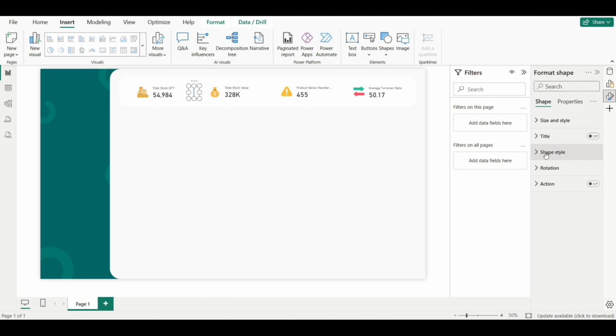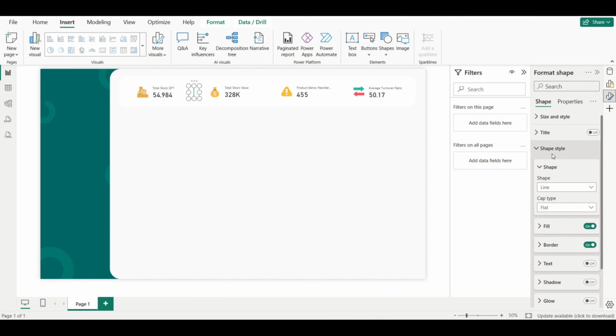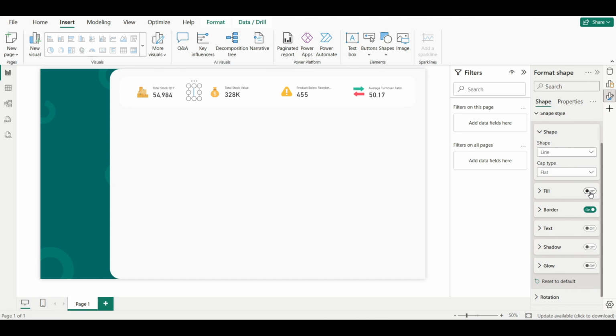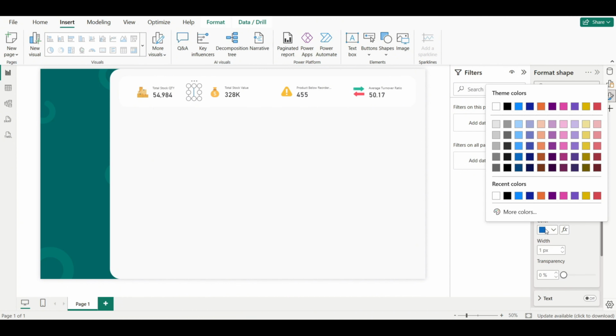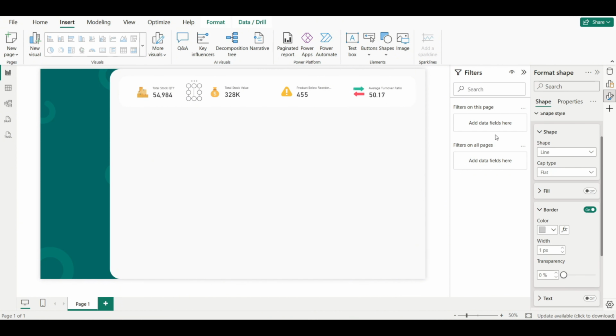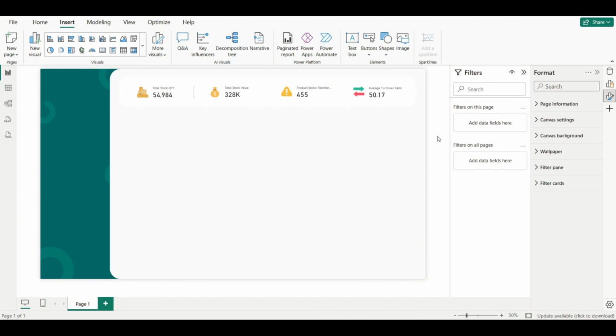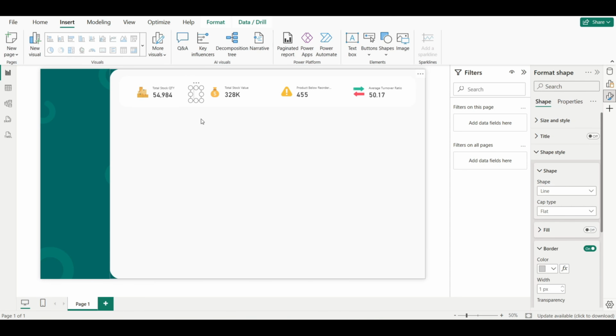After that, we go to the Format panel, select Shape Style, turn off the Fill option, and change the border color to 20% darker. After that, we copy and paste the separator line and position it between the other KPIs.